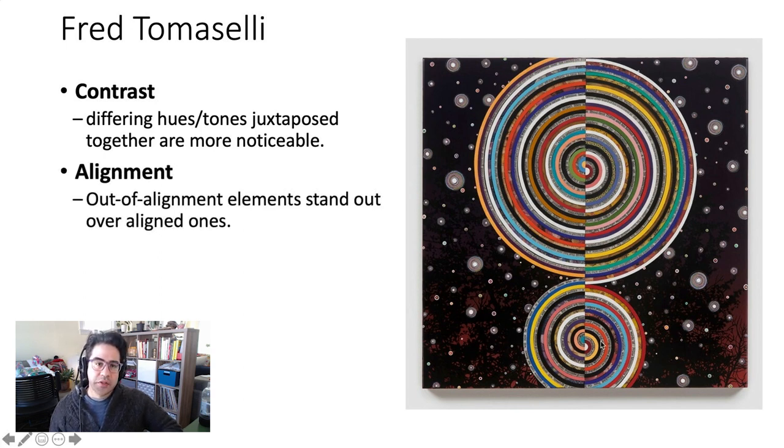We could also look at his work for some great examples of contrast and alignment, and thinking specifically about these 4 semicircular patterns here that are going into and out of alignment with one another. You can see there are some parts that are continuous from one semicircle to another, and other parts where that continuity breaks abruptly. So again, some really interesting back and forth between alignment and continuity. Okay, that's an overview of the art examples plus some design vocab.